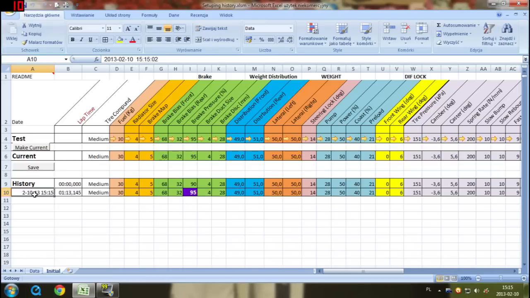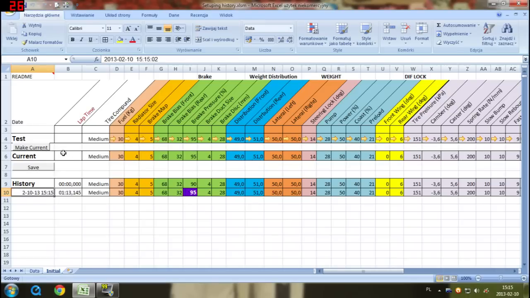The name of the row is the current date and time, and as you can see the value we changed is violet, which means that this value is different from the value in the previous row.